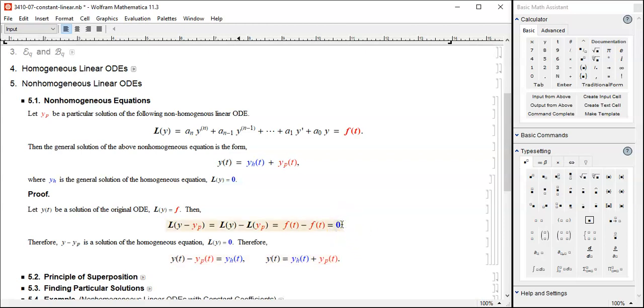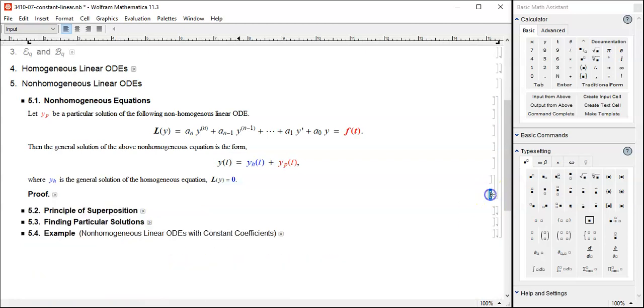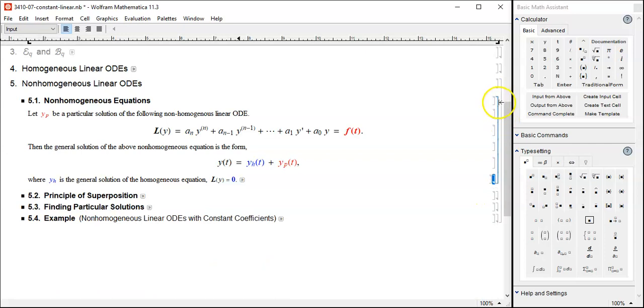Let's go back here. Of all places, we are beginning from y minus yp. Why? It's just experience. But then again, once you begin from y minus yp, it's just an easy computation. L of y minus L of yp, they are both solutions of the original equation, so we have f minus f, which is 0. Now, L of something is equal to 0, so that something is YH. So y minus yp is YH, and flipping this function over to the other side, we get y of t equals YH plus yp. That's the proof. Two-liner, but we have two different, non-trivial ideas there.